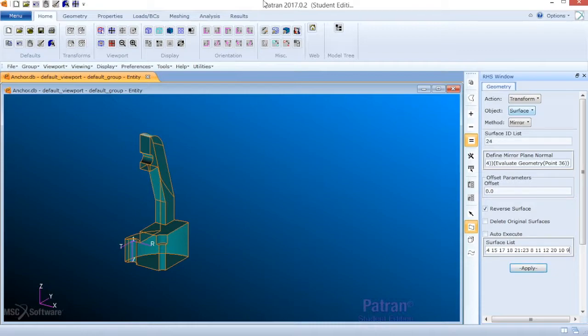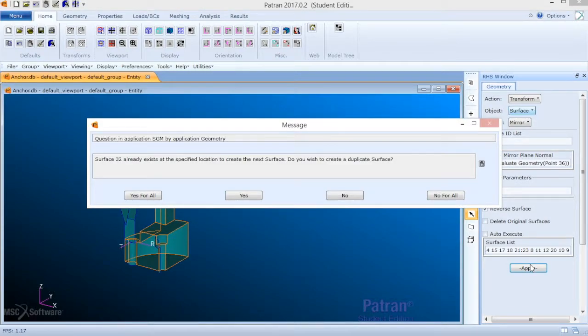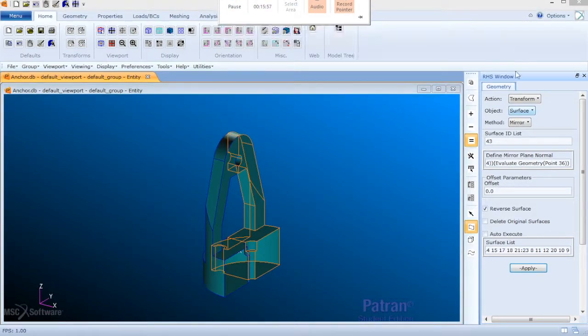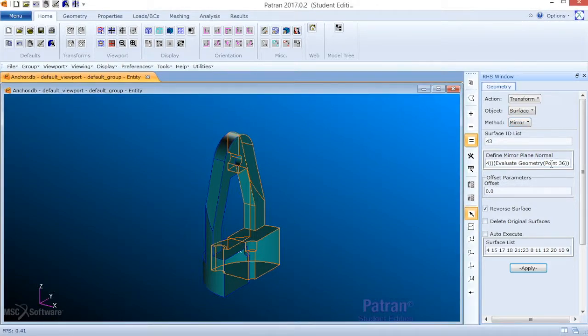And we're going to do the same thing, but this is gonna, you could say, get doubled or mirrored. So it's gonna be the same transform surface mirror. We're gonna delete all that. We're gonna choose the same tool to pick our 3 points. That's 1 point, that's another, trying to zoom in to get the other point, and our 3rd point. And then we're gonna have to choose a surface list.